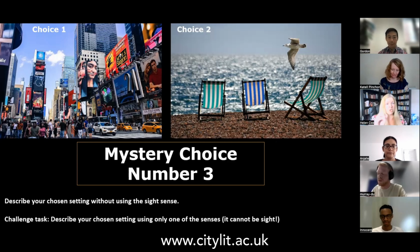No sight. So you can choose a cityscape. It doesn't have to be New York. It can just be a city that you know or that you'd like to visit. You could choose a beach scenario. Or mystery choice number three is a place that you would like to describe as a setting. So it's your own choice. You just think, I've always envisioned setting a story there or writing a piece about that place, I'm going to use this activity to do it. That's your choice.